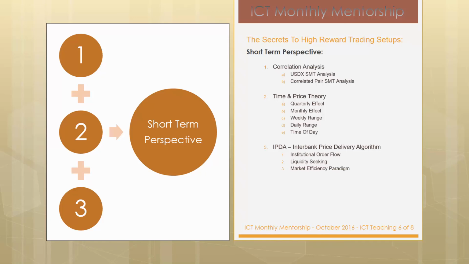Basically, what you saw me doing, with the exception of not bringing out the SMT divergence studies in September, because I was looking at it, but you just didn't see it. I was operating on this short-term perspective. This is my model. Okay, so as a day trader, as a short-term trader, and as a one-shot, one-kill trader, this is all the information I need. I don't need anything else outside of this page you're looking at right here. I just need three things to come in agreement with that, and then I'll understand where the short-term perspective is and where the market's going to go.